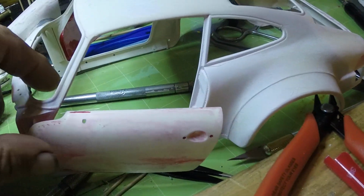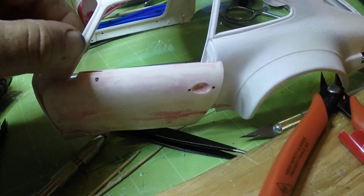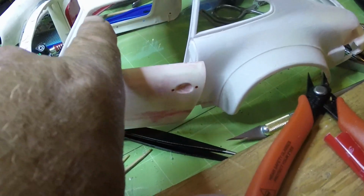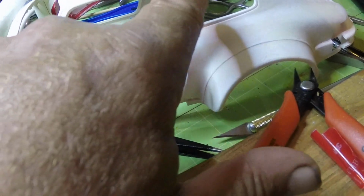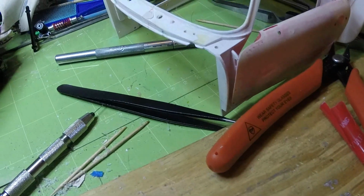And I guess in my infinite wisdom and misspent youth, I managed to shave off the drip rail on the roof line, so I've got to go back and put that back in. I bought some thin styrene strips. It actually bends really nice. It will bend the way I need it to make that work. So I'm going to see that here in not too distant future.